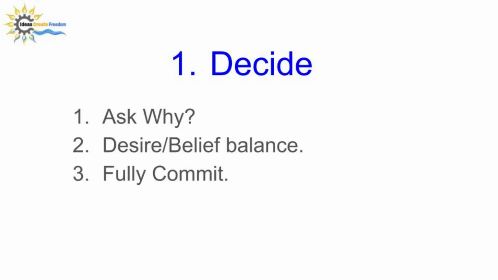Okay, so let's say your goal is related to fitness and you want to have a six-pack or a flat belly. You want to ask yourself, why do I want a six-pack or a flat belly? Is it to attract someone? Is it so you can be proud of yourself? Every person has different reasons, and you really want to know this reason because of two things. One, you want to be sure this is the right goal. Ask yourself, will reaching this goal really get me what I want? Is there a better way to get to where I want? Oftentimes you might find yourself choosing a whole different goal or path once you know exactly what you want.